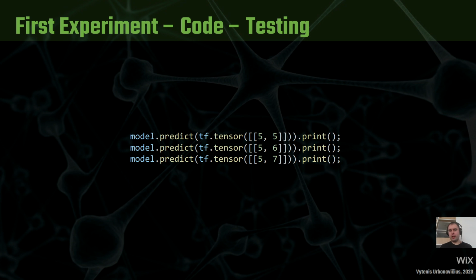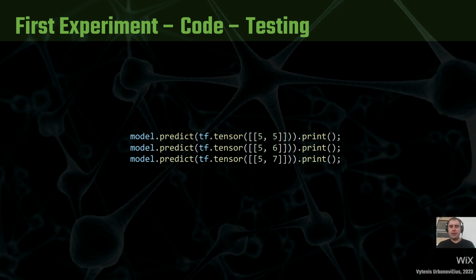After the training, I could use the model like this. I could just call predict, providing my two input numbers in the tensor format. This is the code which was converting it into the tensor data type, which is understood by TensorFlow. And I was printing out the final result, which is a number either close to 1 or close to 0. So I rounded that number, and this is how I made a prediction whether the numbers are equal or not equal.